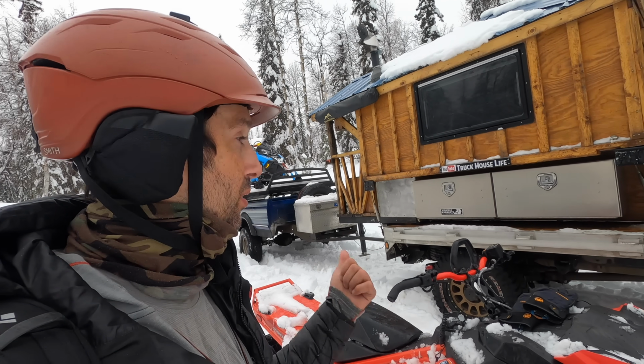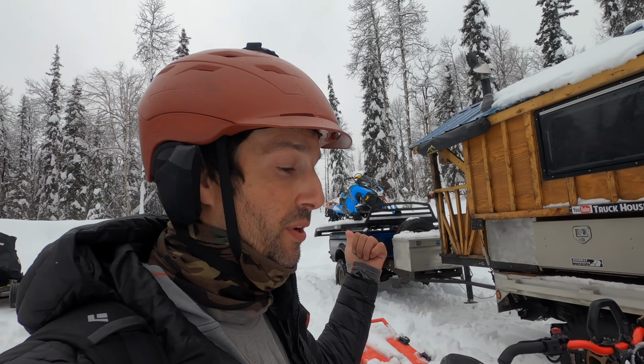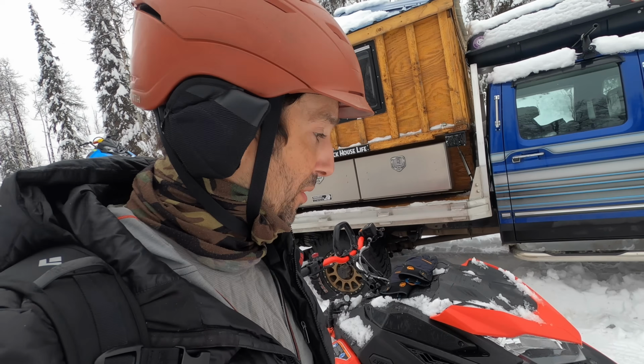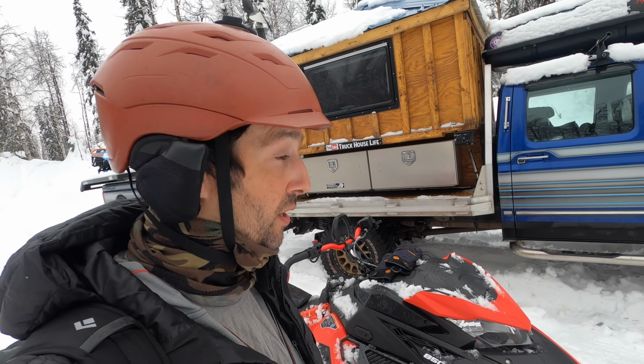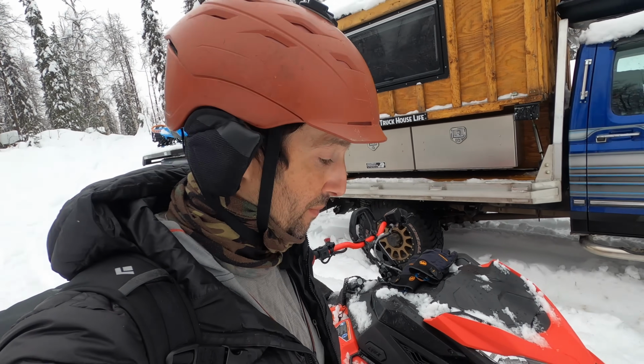As much as I love Polaris, those engines are, I don't know. That one's got a new 2021 engine, as you guys saw, because it already blew up. But anyway, we're gonna go take this Lynx out. I think this is gonna be the Alaska machine. They're super tough sleds, a really good reliable engine, and it's gonna be fun, so let's go.